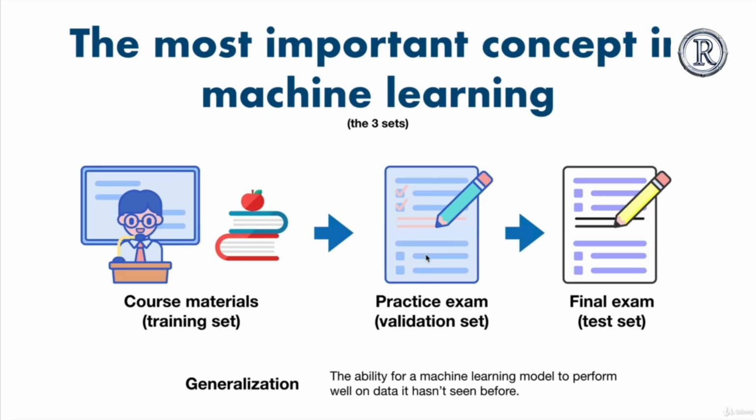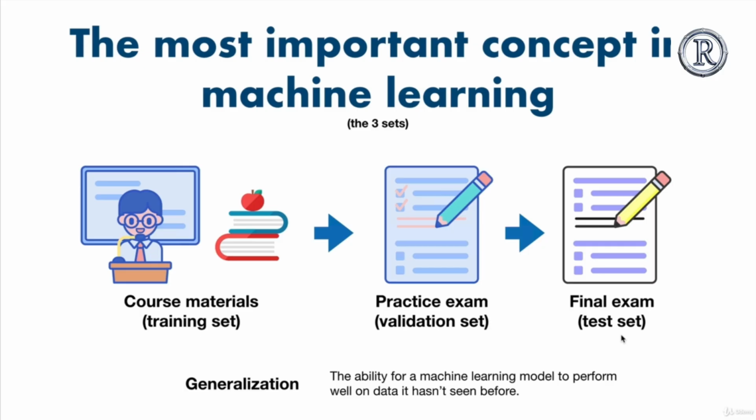So you would get the practice exam from your professor and you try it out and you go, oh wow, I'm doing terribly at questions 1, 2, and 4. Maybe I need to adjust the way I approach this. And then you do the practice exam again. And once you'd improved your skills on the practice exam, you'd feel a little bit confident and you'd finally really evaluate yourself on the final exam, which is the test set.